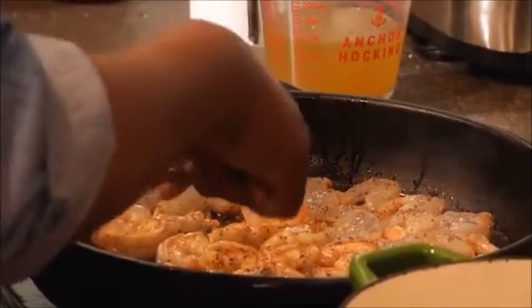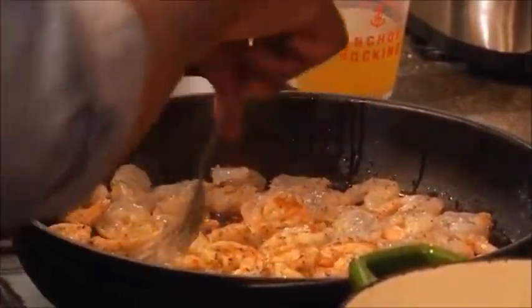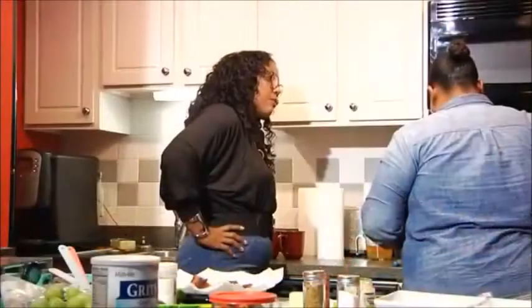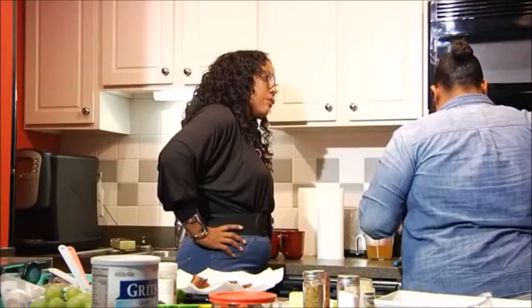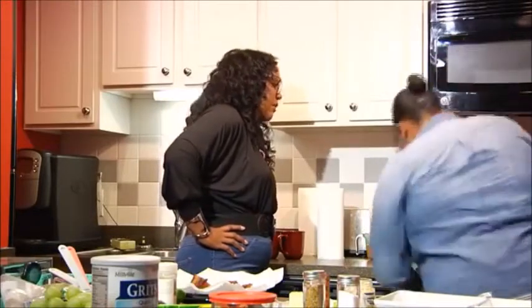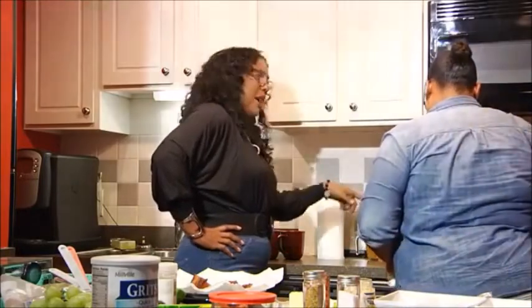So try to cook these over, and I like to kind of do them individually because if you stir them up too much in the pan, they'll release more juices in the pan. You don't really want that. You kind of want to sear, so you want a little crisp on them. Turn this up a little bit. And you said this was 1.5 pounds? This is 1.5 pounds. A pound and a half. Okay.